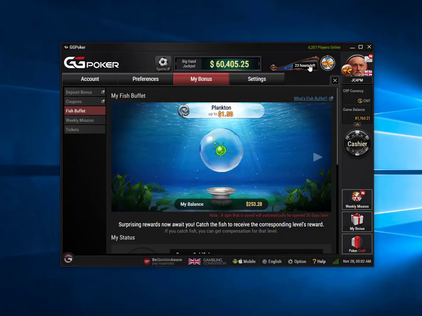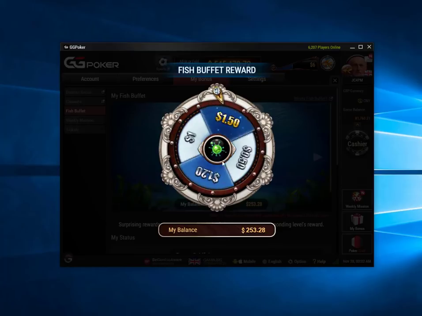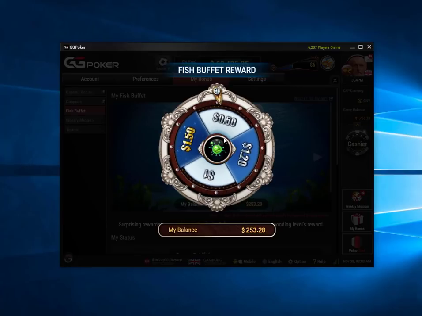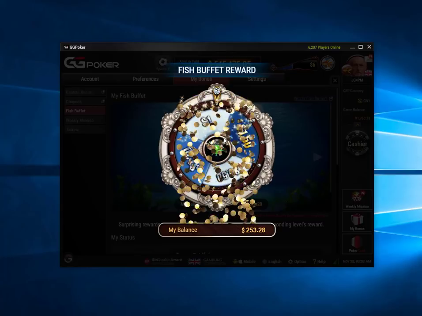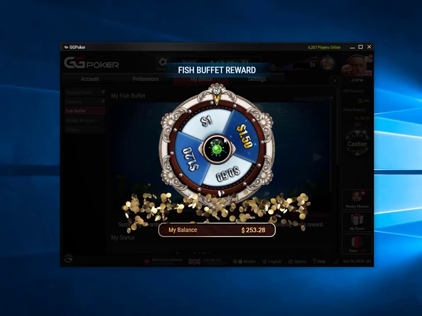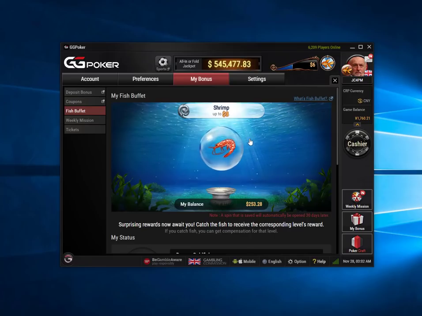I've seen guys spinning for like $1,000. So you do this and it puts a wheel up and it spins, and the higher you are, the more rake back you can potentially get. So we've got the next to maximum. We've got an extra $1 there in rake back, which is nothing, of course. But I've only played for a couple of hours.